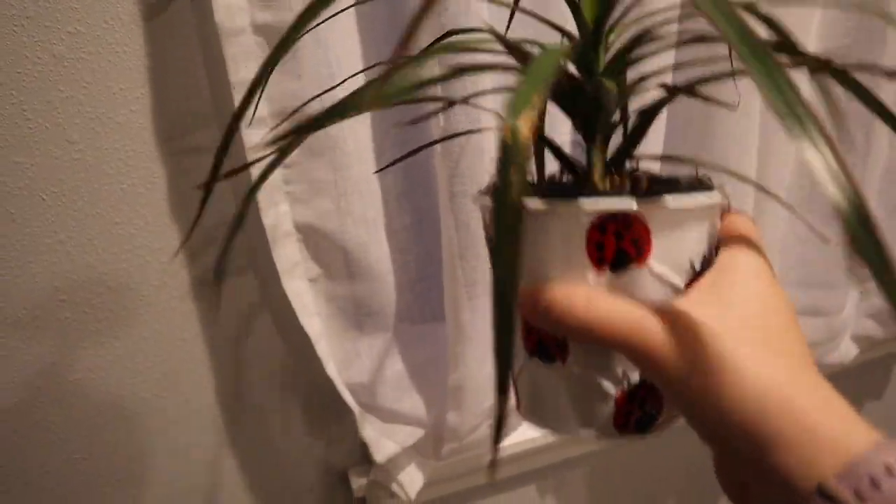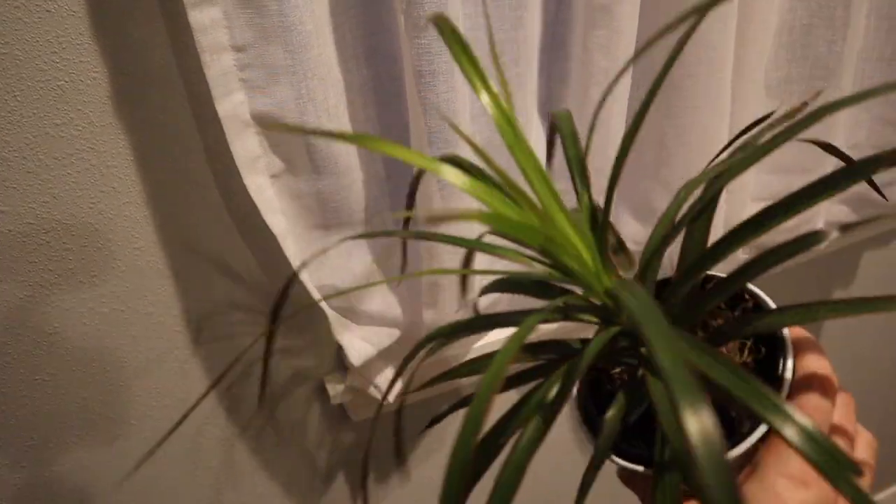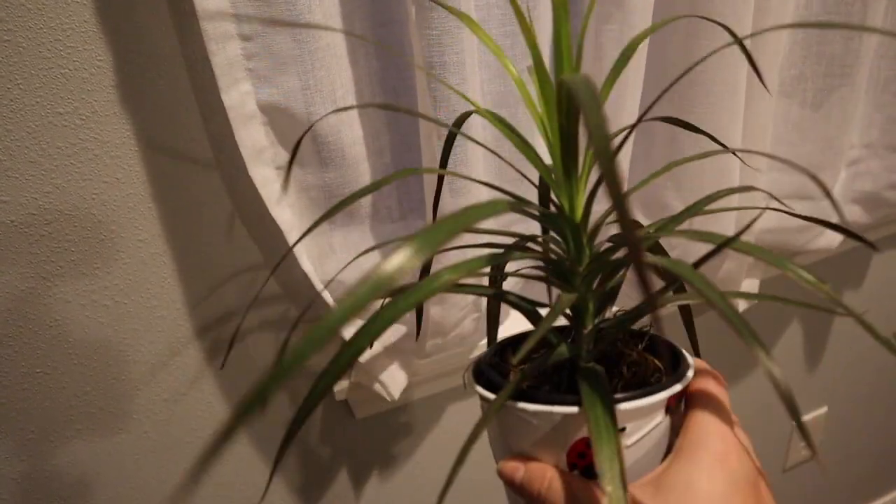Back in my studio — I'm currently not letting the cats in here — I have a dracaena tree, something like that. It's actually doing really well back in this room. I think it gets just enough light through these light curtains and I try to make sure and water it plenty. This leaf was like this when I got it — I got it from my co-workers for my birthday — and it is just doing really good. It's getting huge actually, and all that lighter green stuff is new growth coming up.